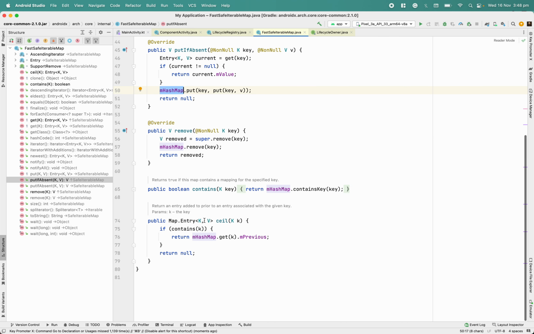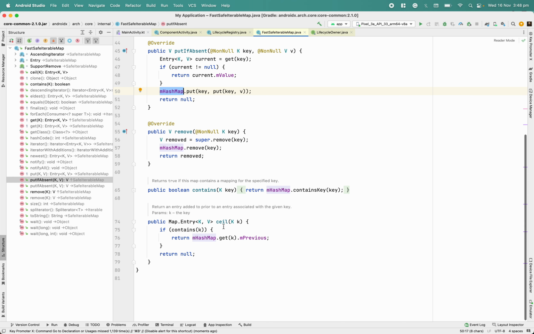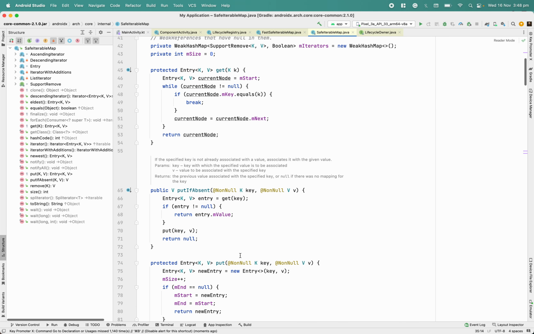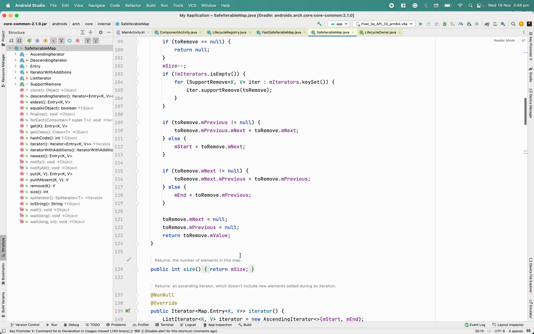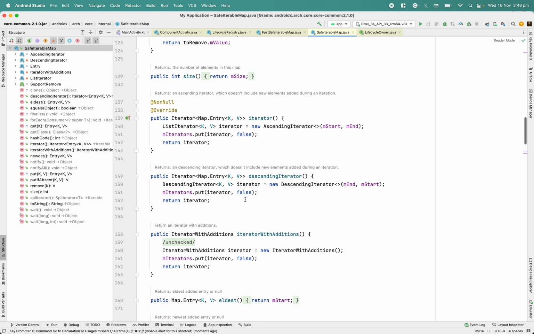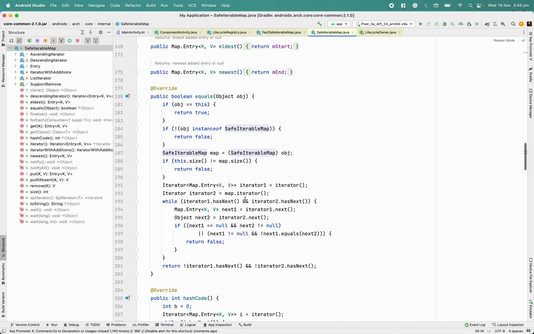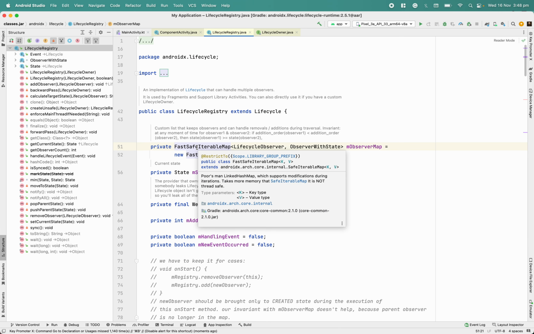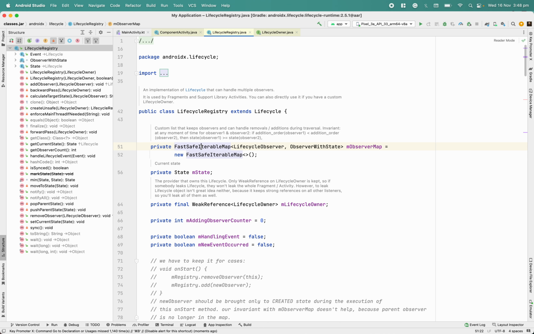Remove, contains. Okay, so mainly there are these methods. What other methods do they have which they are not overriding? Remove, size, iterator. Okay, we can go back because otherwise we are in a different topic. So this is some kind of their own data structure which they made for some reason.